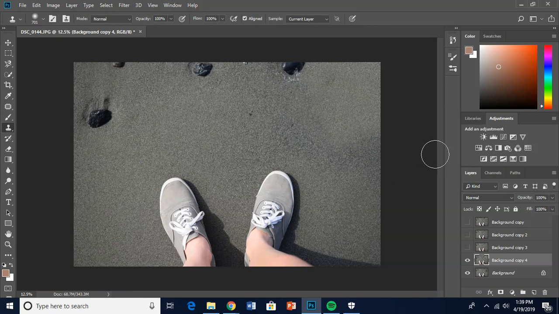So you can see that the content aware tools really do give you a pretty good disguise over the objects you want gone, depending on what your picture is, but then you can also use your clone stamp to clean it up a little bit. So those are a couple options you have if you have any objects in there that you really are just trying to get rid of.